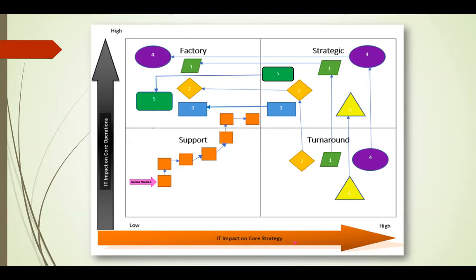Now, the way you've done this is quite good because you'd notice that process 1 was in the turnaround and finally ended up in the factory quadrant. So you showed it move up. And the next one was also good. Your movement on this diagram, from there to there, and then to there, coincides with the movement of your processes. And finally out here. So that was very well done in terms of how the company moved in terms of the processes.